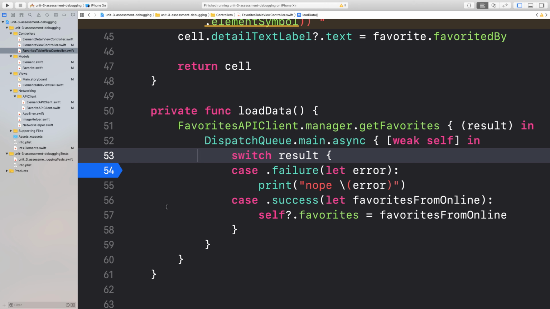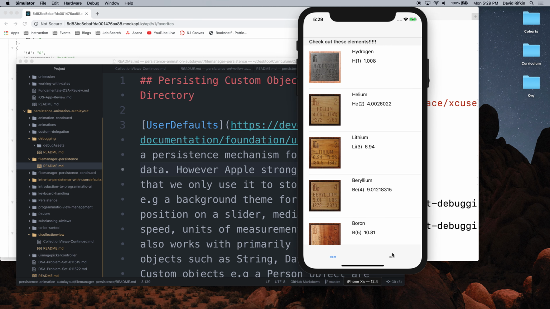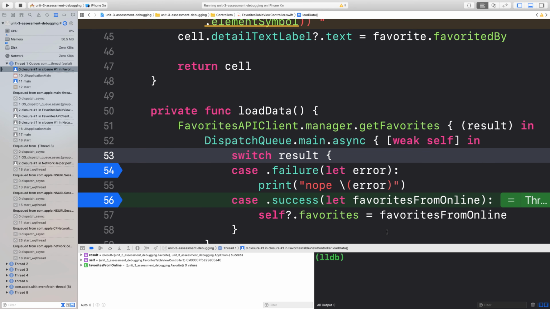Or 46? 56. Alright, so I'm gonna run it again. Kevin, yes?